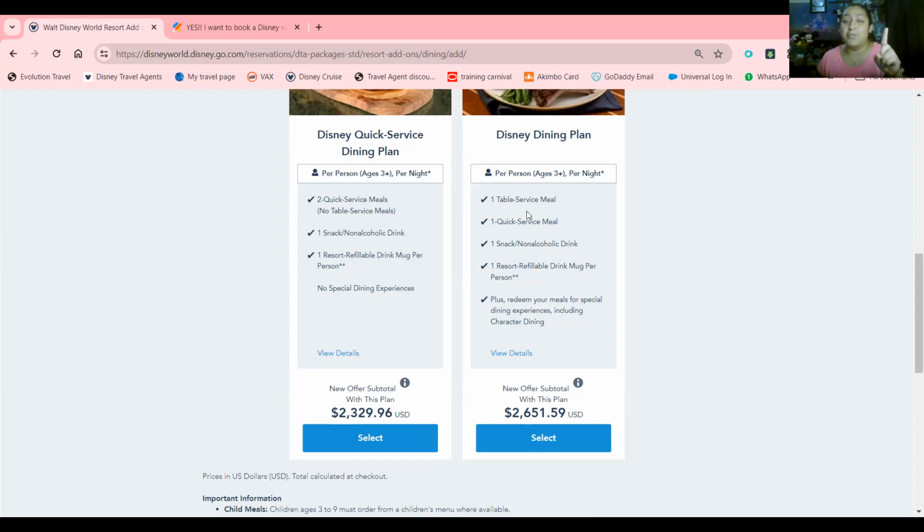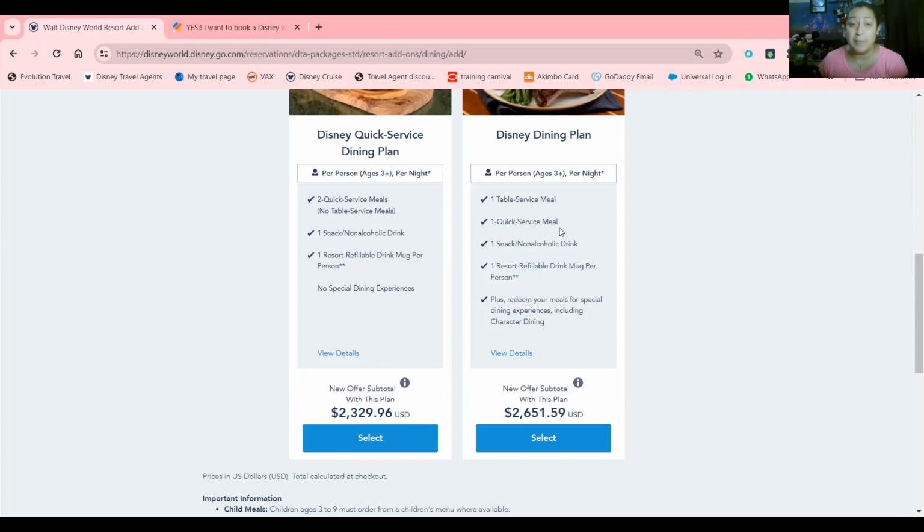You do have 1 table service meal available, and this is per day. Okay, it's not in total. This is per day. So one day I want to go to the royal castle, right, to sit down with Cinderella. The next day I want to go to the Winnie the Pooh one, right? The next one I want to do the Animal Kingdom one, which is Mickey and the Savannah characters experience. Oh my god, I forgot the name of that, but you guys, yes. All right, so that is what you guys are able to do. Okay, it's 1 per day.